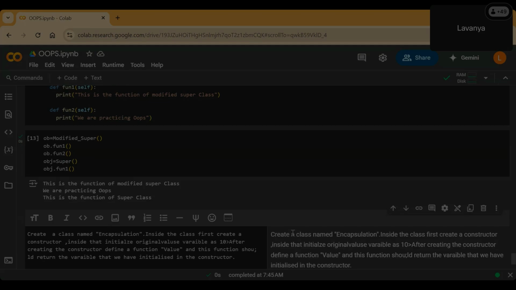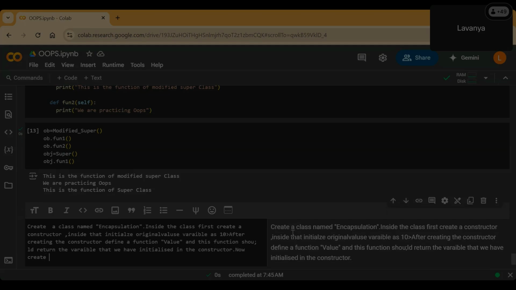Now create the second function, guys. The name should be, let's say, set value, and pass an argument here named new value.